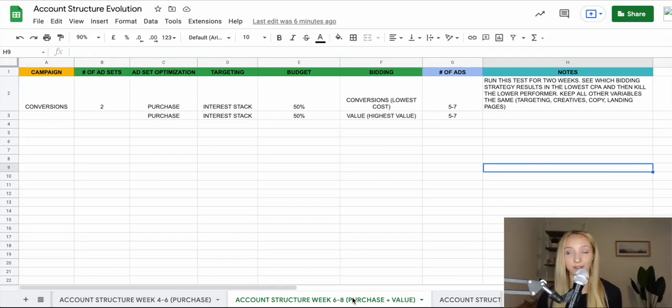This is when you can start doubling, tripling your budgets. This is where TikTok becomes your best channel. But you have to go through this annoying learning phase, which sucks, but you have to do it.